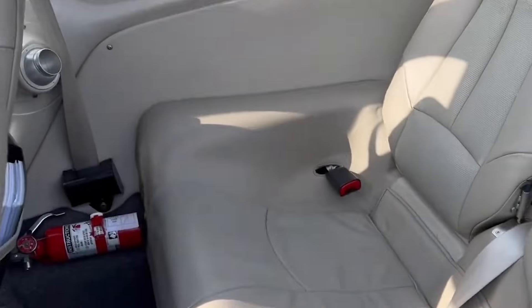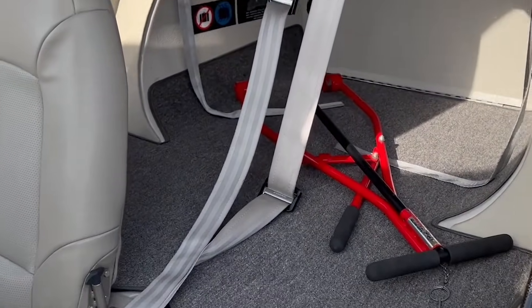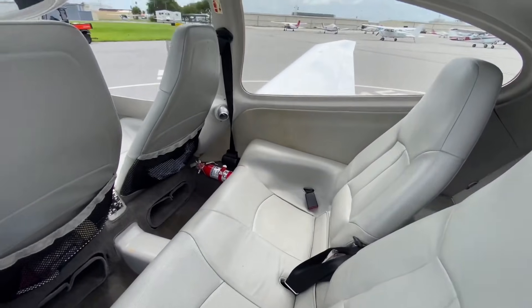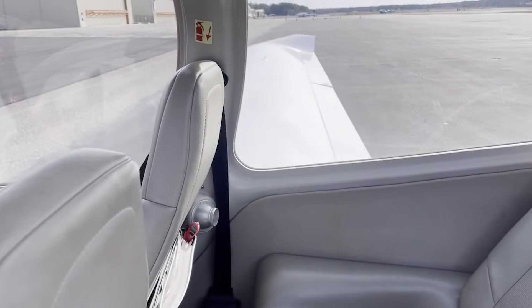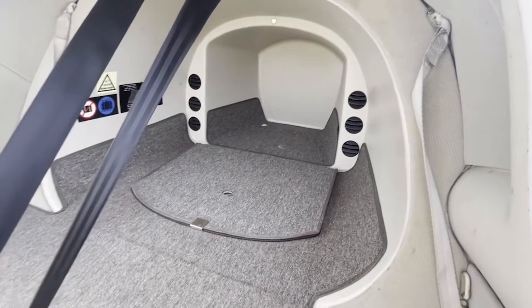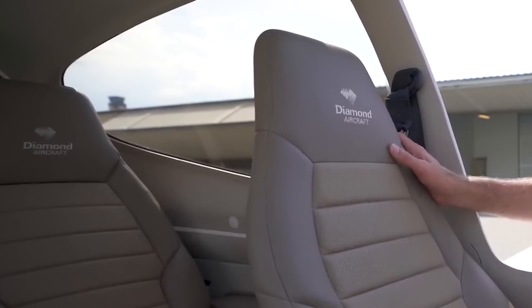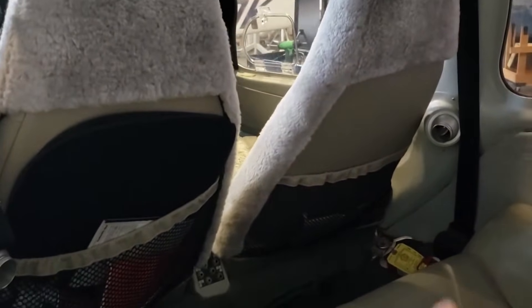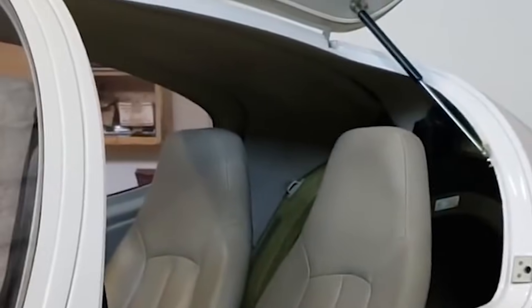When equipped with the optional AMSOF airbag seatbelts, an additional layer of safety is provided. They are adjustable, and you can recline them through infinite adjustments all the way to nearly flat — a feature not universally available in all aircraft of this class. In a pinch, the DA-40NG would be a cozy place to spend the night on a ramp waiting out bad weather. Inside the cabin, comfort level is very good. Ventilation and heating systems are excellent, featuring a robust climate control system capable of adjusting the cabin environment to suit various weather conditions, and lighting within the cabin is another highlight, with LED lights providing bright, efficient illumination.